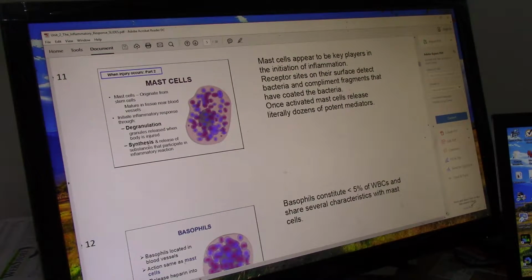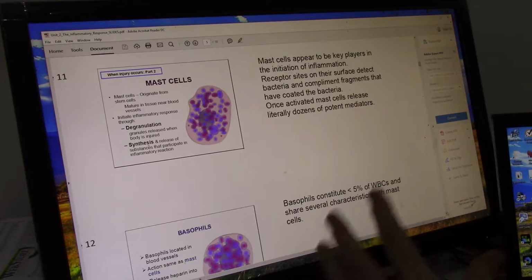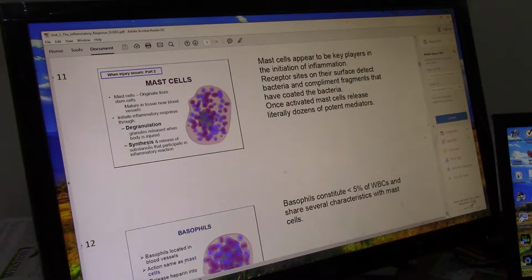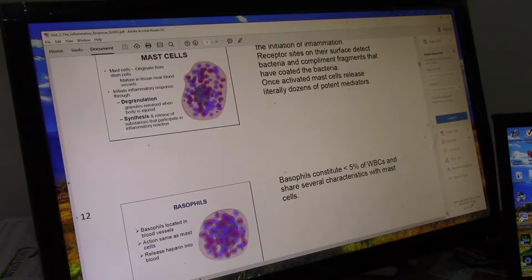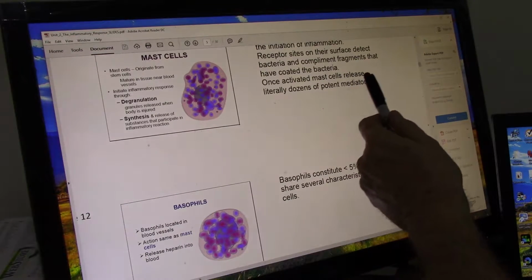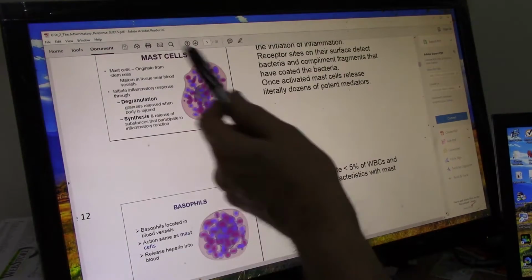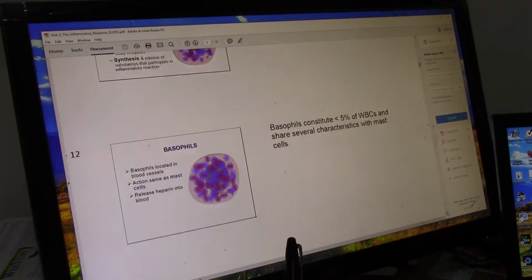By the way, the immune system and inflammation are some of the most modern areas of research. If you were to look at a textbook on the immune system even 5 or 10 years ago, it would be vastly different than the information you see today. You talk about a system that's really on the cutting edge. You can't get much more cutting edge than immunology. Once activated, the mast cells release dozens of mediators. They release all kinds of this material, and we'll talk about what they do.